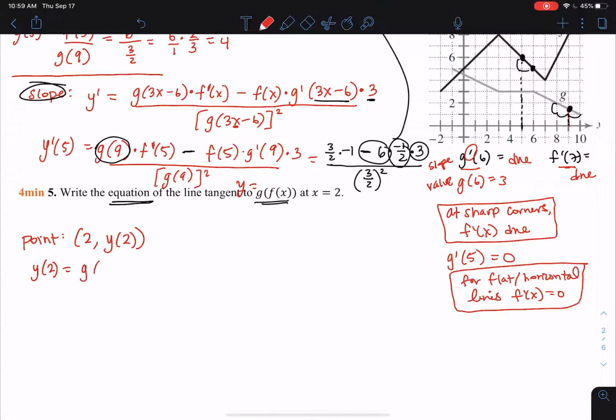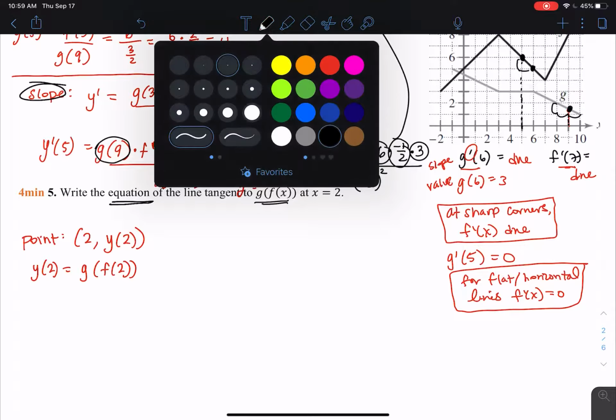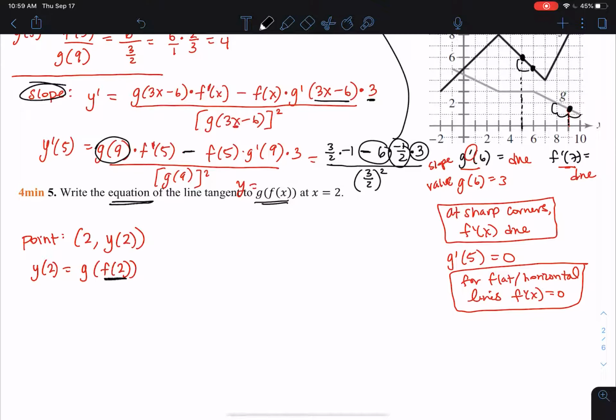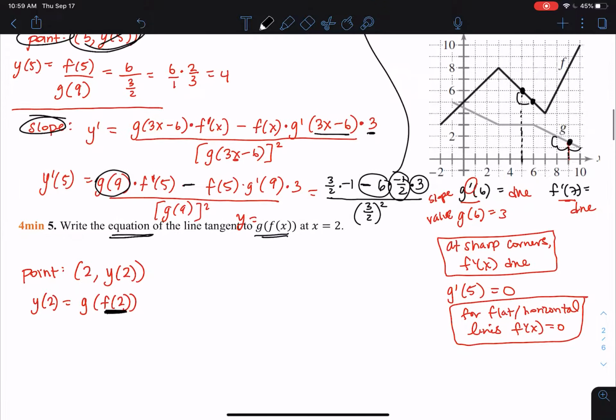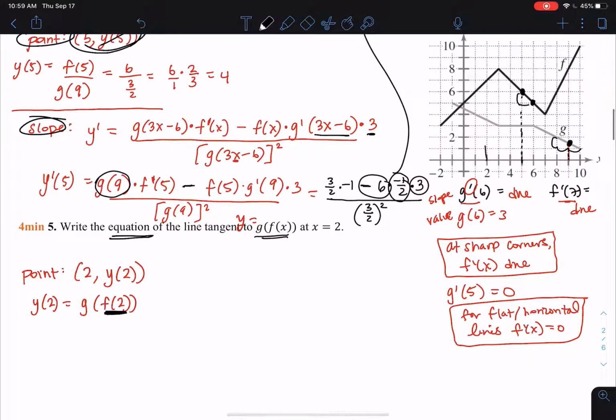So we're not doing anything clever yet. We're just plugging in 2 exactly as we see it. And in case you've forgotten, for these composite functions, find the inside expression first. So f of 2, using our graph, is 7. The height is 7. So if f of 2 is just 7, then g of f of 2 is just g of 7.